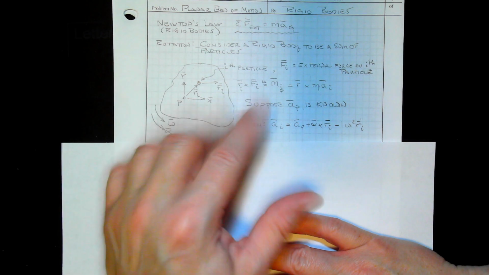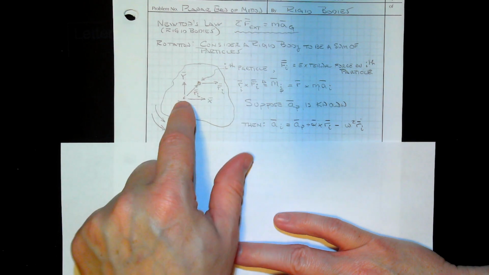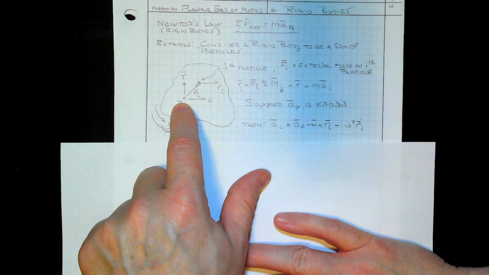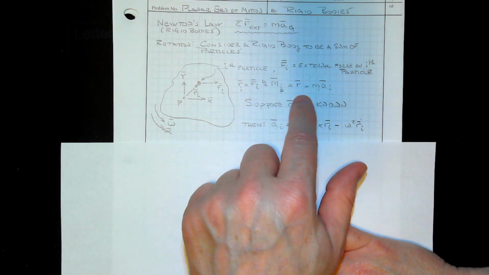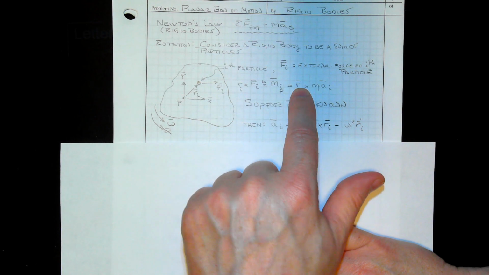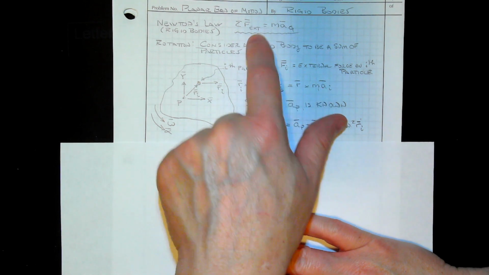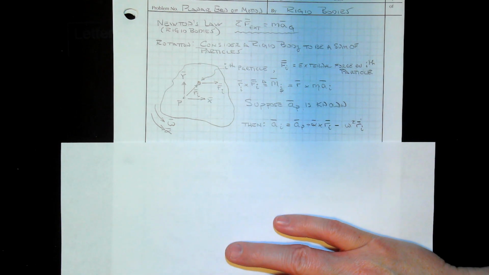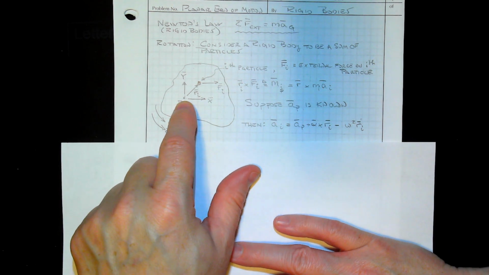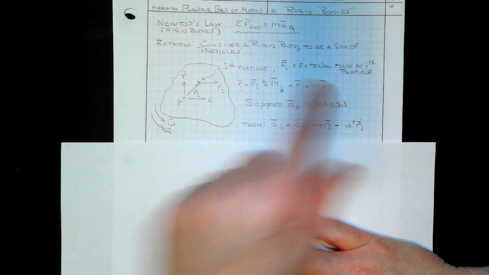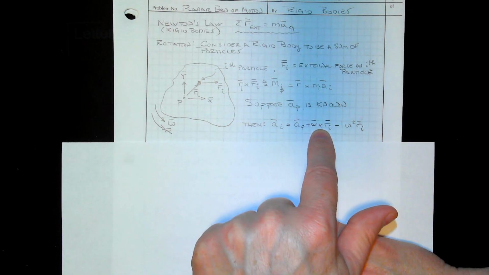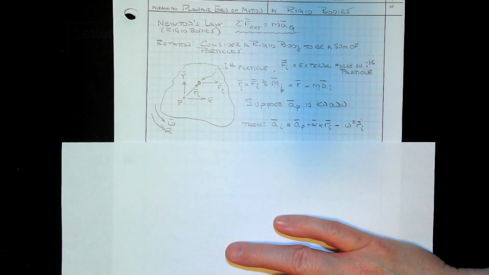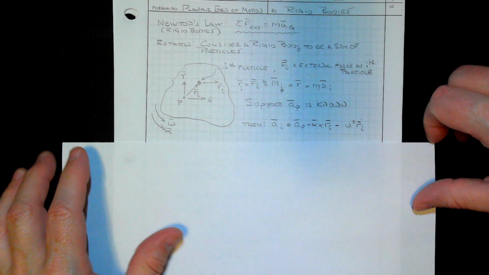So if we then evaluate R cross Fi, so R out to here, then cross Fi would be the moment of the ith particle about P. All right? Or we could write it as R cross Ma, because F equals Ma. So we could just substitute in Ma for the force. Now let's suppose AP is known. Then this Ai we could say is AP plus alpha cross R minus omega squared R. And we've been working with that equation, so that's not surprising to us. All right?